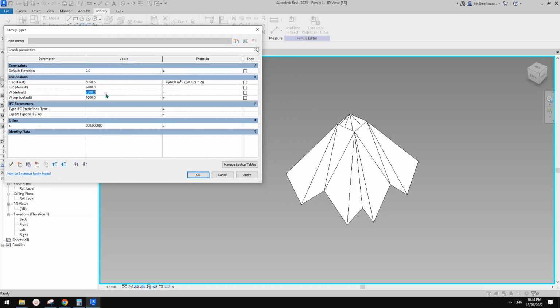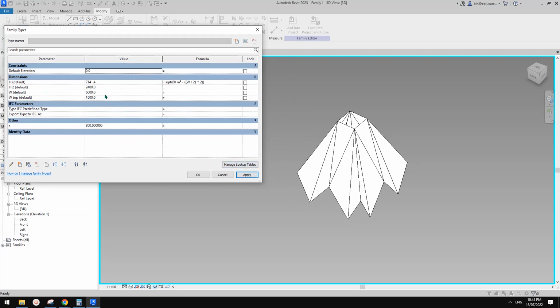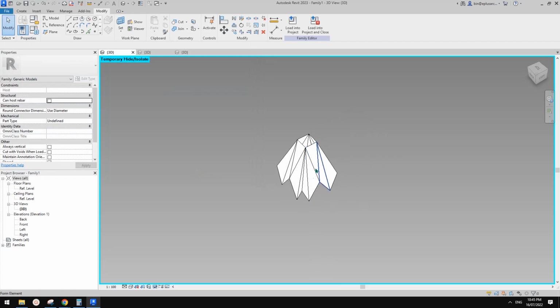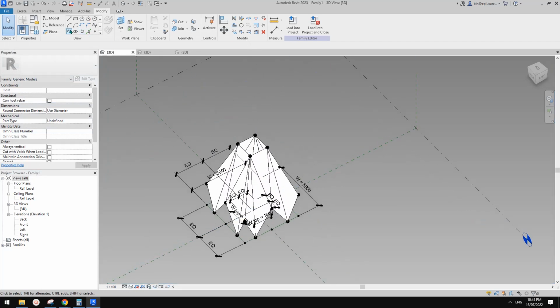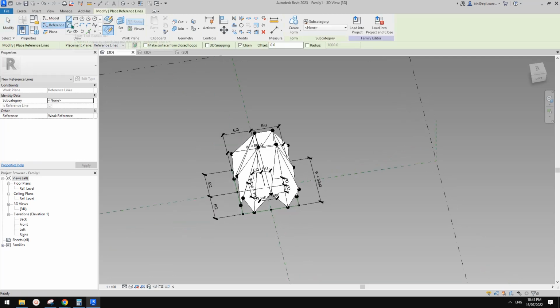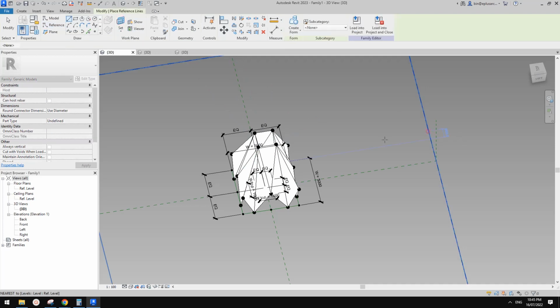And then we can adjust this width. Okay, so I'll try 6 meter. It should go up a little bit, 5 meter. Okay, and we can also do this. If I type HR to show everything, sometimes I like to do this. Let me just set work plane onto this level.